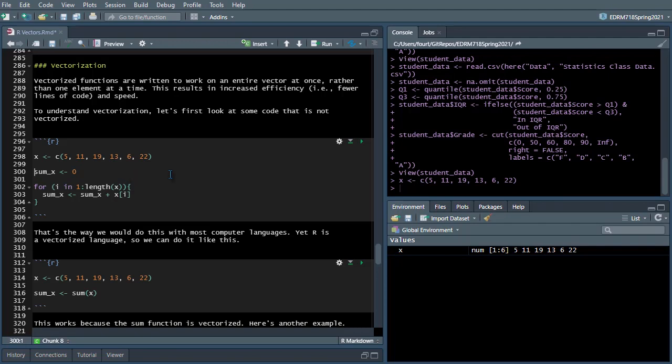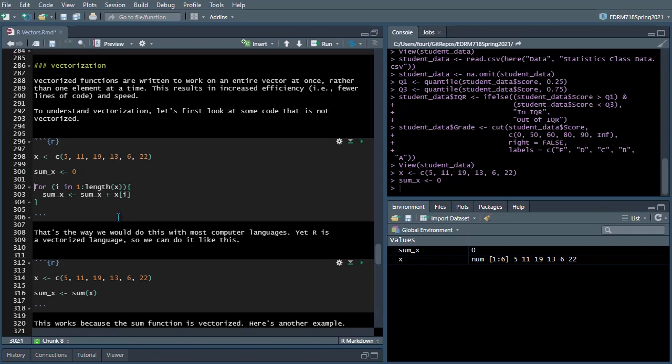So here is the way to do this via brute force, to manually add these all up. I'm going to create this new object that I'm going to call sum of x, and I'm going to set it to 0. And now I'm going to do this thing that you don't know how to do yet, unless you've been studying ahead or studied R in the past. You don't have to know how to do it now because I'm going to tell you what it does, and in a later learning cycle, you'll learn how to do it. But this is referred to as a for loop.